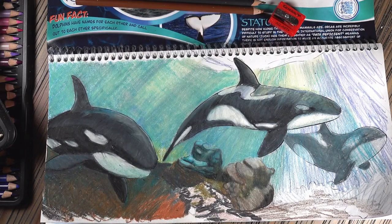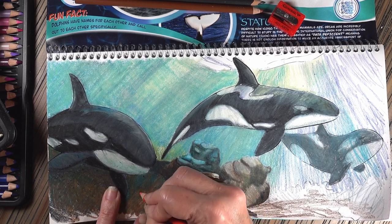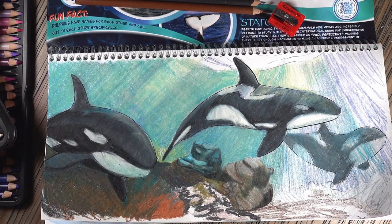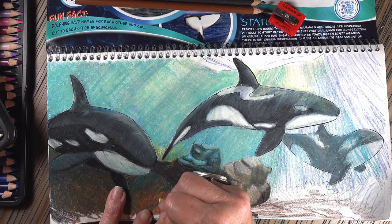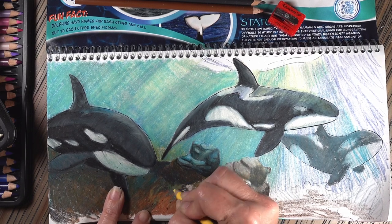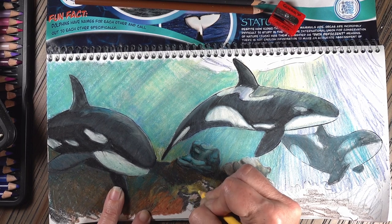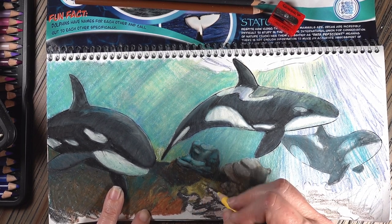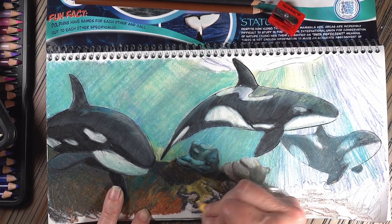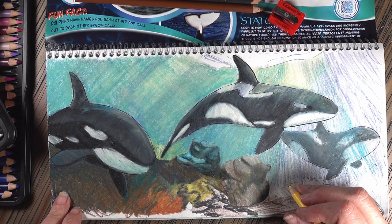Okay, so what if I grab one of these oranges? That's a little higher value orange, and I come in and I'm like, hey, what if there's some really cool stuff right here that's catching some light. Okay, that ain't working, so maybe I'll grab a yellow. Hey, what if there's some really cool stuff right here catching some light. Would y'all look at that? Wow, that's cool.